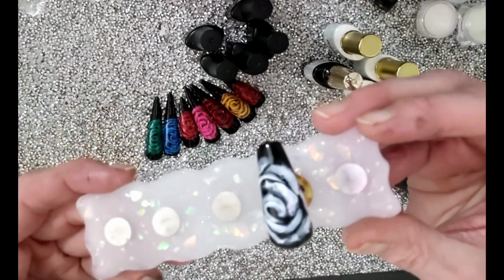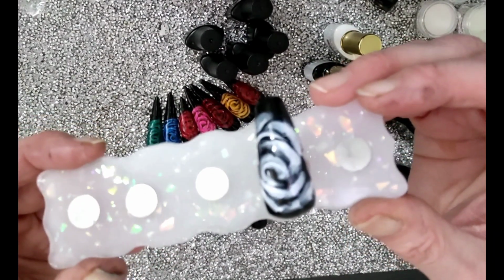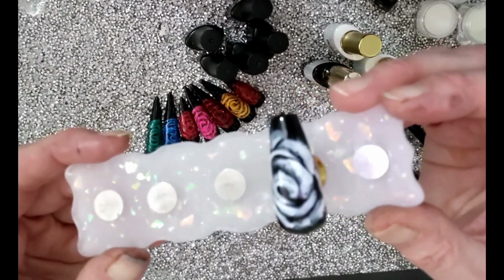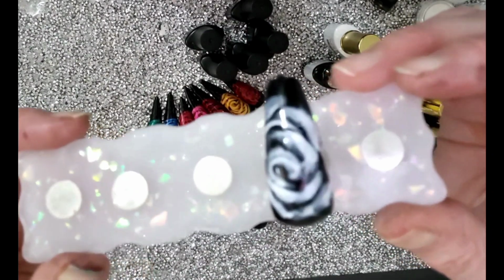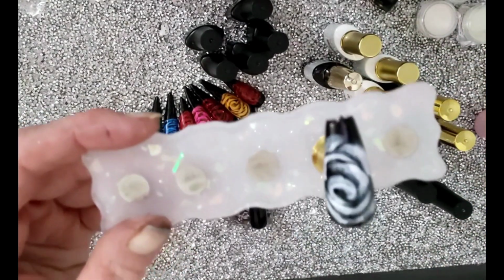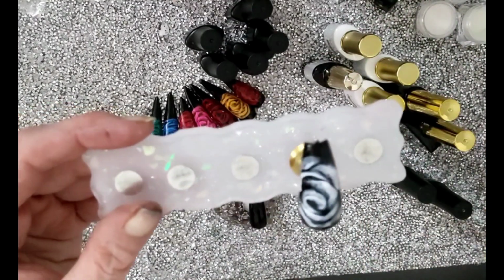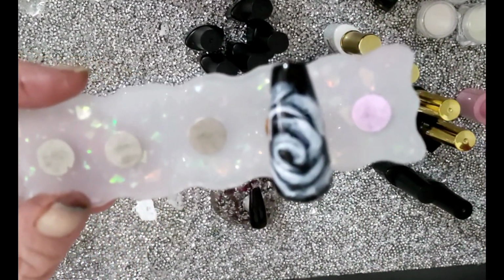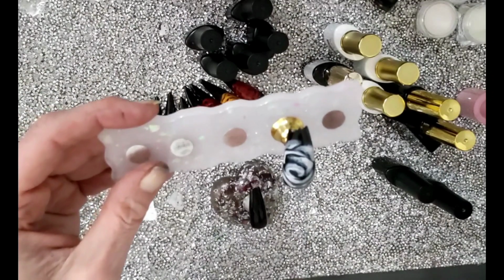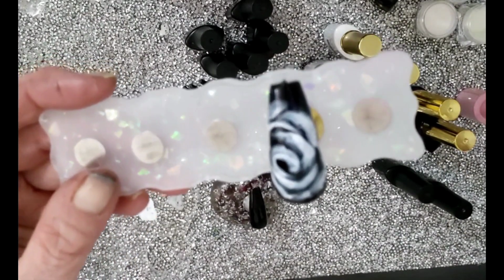Just want to interrupt myself. But look, that top coat bloomed straight away without me even having to wait. I did wait the 2 minutes, but it was already pretty much there in a few seconds. I'm quite surprised, but now I'm thinking, I don't know if it's because it's this specific top coat that I've not used before, this Macarte one, or if it's any top coat it works with. Maybe I got it wrong and it's top coat you're supposed to use, not base coat. But people online were definitely saying base coat. Have been for a long time.